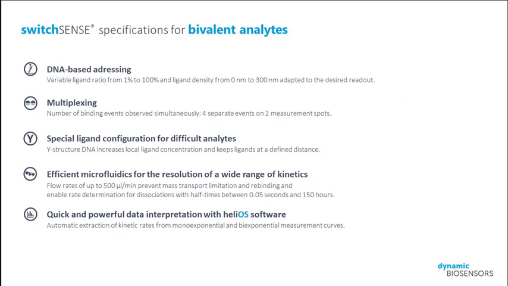This is, of course, made possible thanks to the multiple device features that automate the process from generating your desired surfaces in the various configurations of target ratio and density to the powerful data interpretation software Helios. The microfluidics system enables you to work with very high flow rates to assay weak binders without rebinding effects, and the sensor surface is stable enough to allow you to run dissociations for many hours. This expands the range of binders that you can assay from the sub-picomolar range to the millimolar range, either using our standard DNA setup using the adapter chip or the Y structure solution that Stephanie just presented to you. And of course, last but certainly not least, our dual color capabilities for the simultaneous observation of multiple surface binding events.